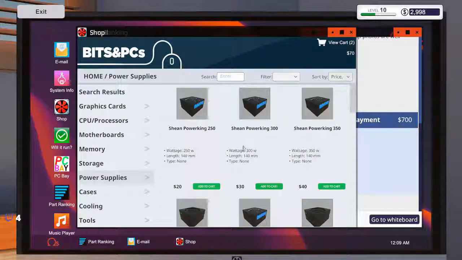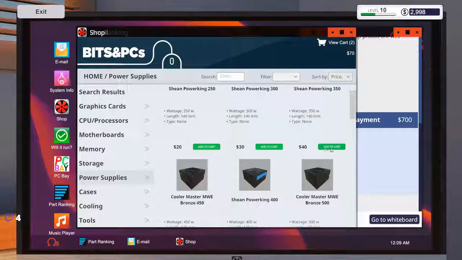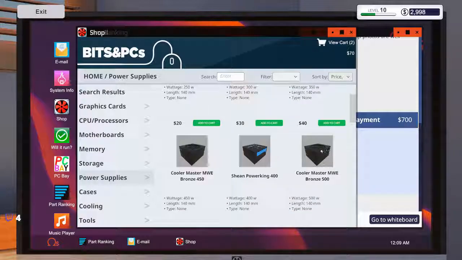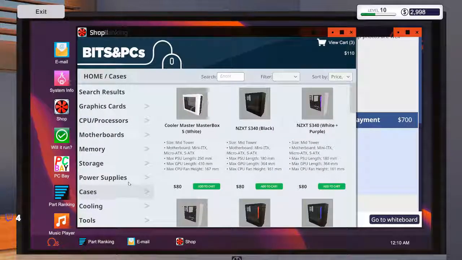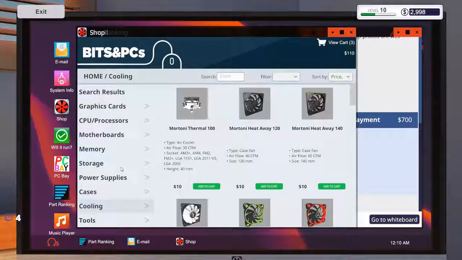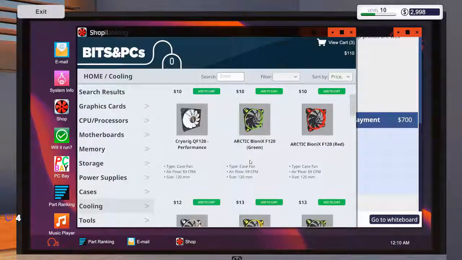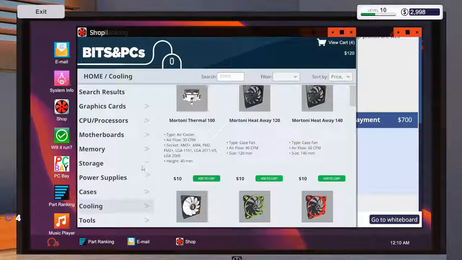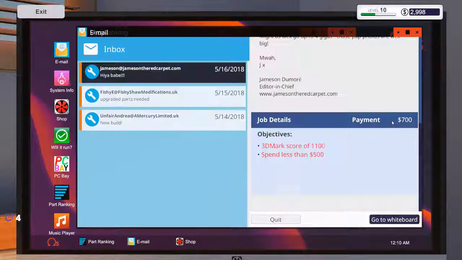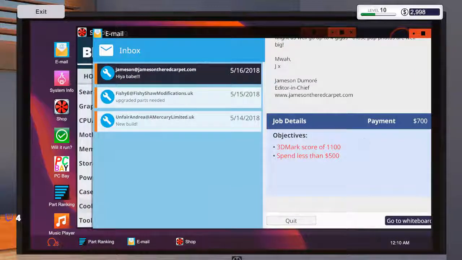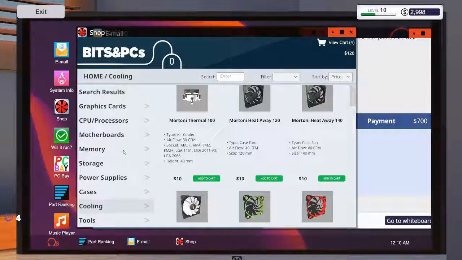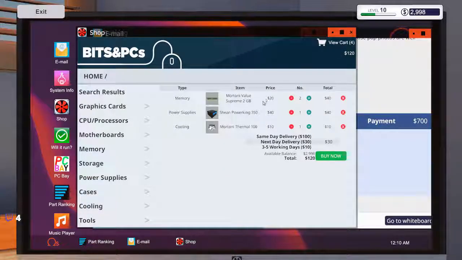Price ascending. Let's go with 350. Go with the 350. We're not gonna need a whole. Let's see, what else do we need? A super cheap cooler would also be of assistance. Okay, he doesn't have a time frame for me. We have a 750 Ti that'll work in that.